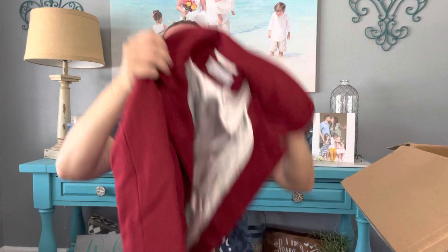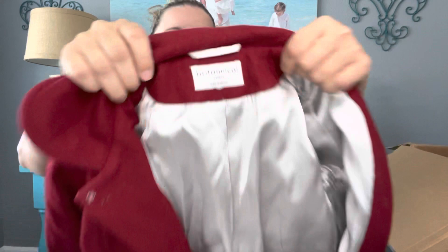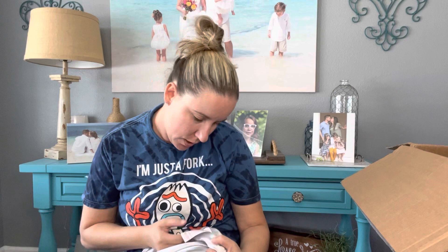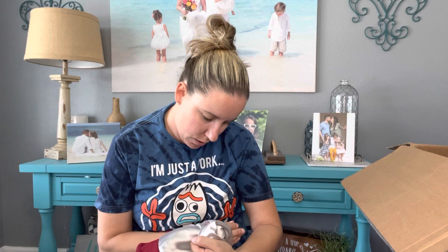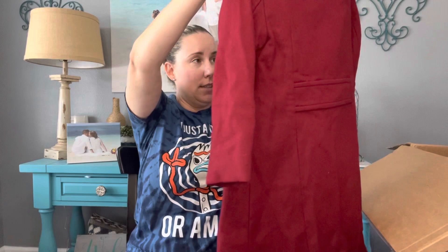Oh, what are you?! This is like a wool pea coat — a dress coat to go over a dress. The brand is Britannical London — I've never heard of it but there are lots of good London brands like Boden. It says 'Proudly Made in Britain' and it's 100% wool. No size tag, but it looks like my daughter's size — I'll have her try it on, keep it for the season, and sell it in spring.